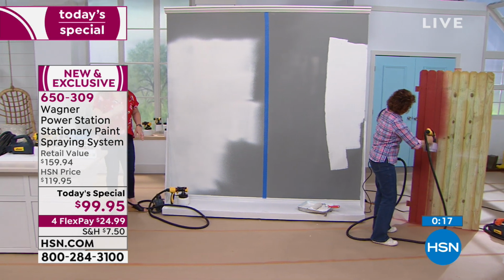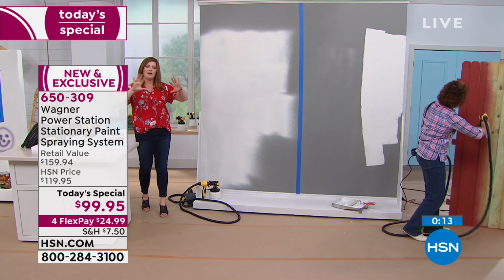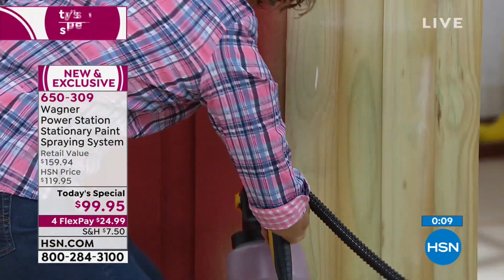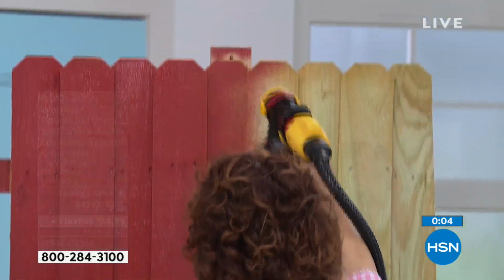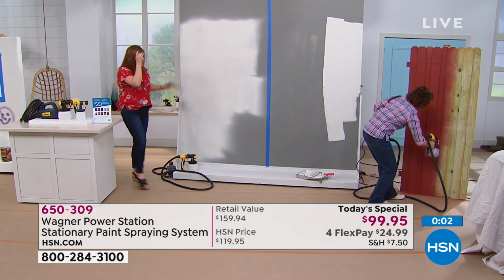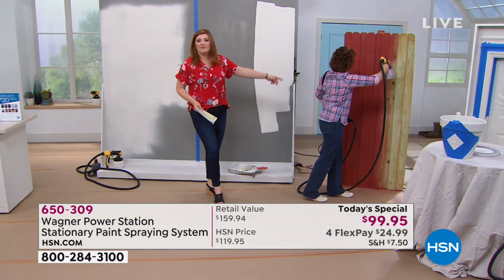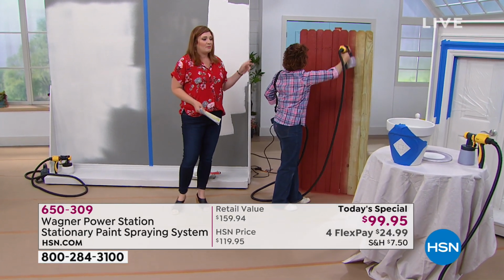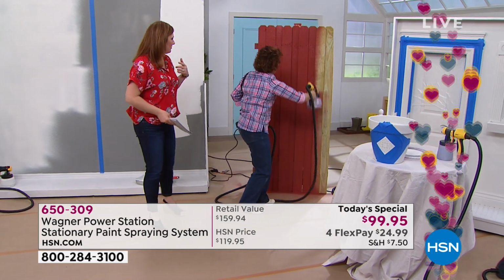I will tell you, it's powered by that air, and that's what gives you that wonderful even spray. So it has a noise to it, which is okay. I'm okay with that because it is 5 times faster than a traditional paintbrush. And it doesn't matter whether it's indoors, outdoors, if you're doing a picket fence, this is going to refurbish, even not even a picket fence. What about your pottery? My pottery gets all dirty and filthy.